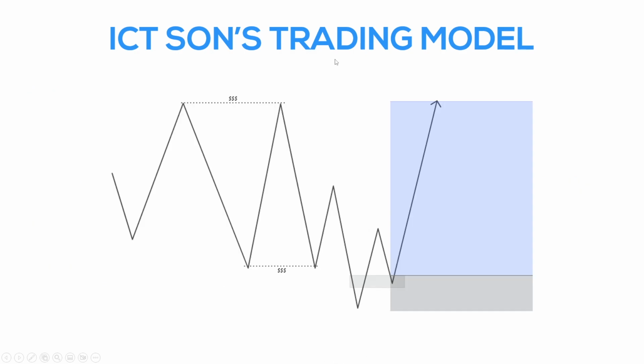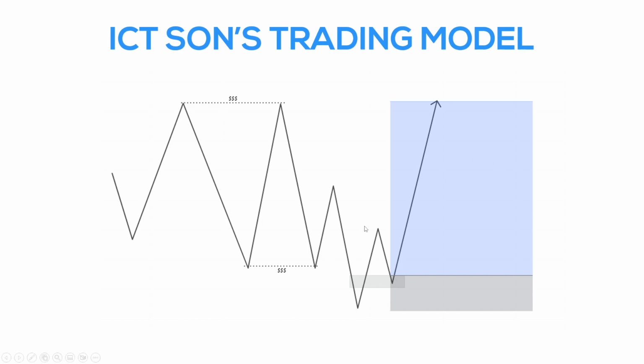Now, this is how ICT Sun's trading model actually looks like in a live market. Again, it won't always be this perfect. This is just a quick example. Once we have the sell side liquidity being taken, again, as I said previously, we then want to long the market. So first things first, we identify our liquidity here, and here you can see we have some equal highs here and some equal lows here. After we've identified our liquidity, what we then want to do is wait for our liquidity sweep. You can see we have a liquidity sweep right over here.